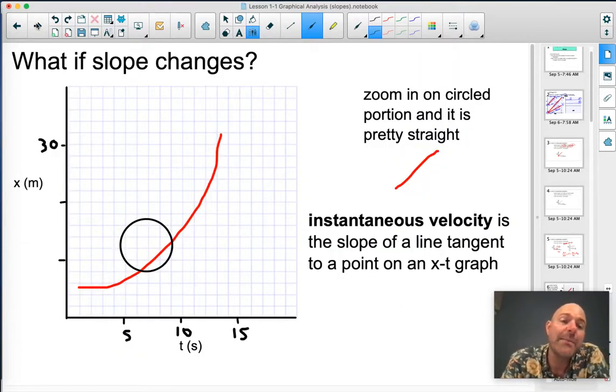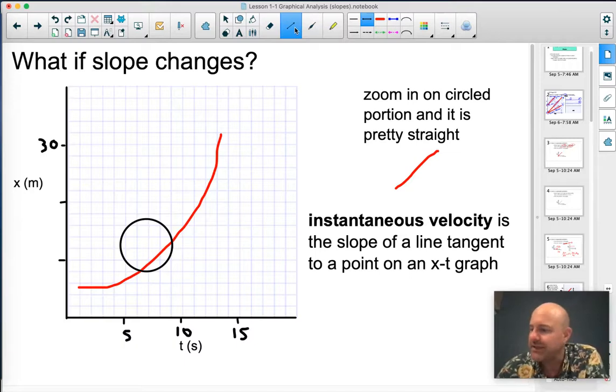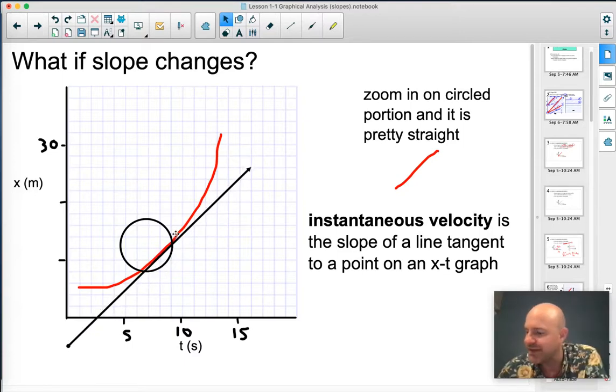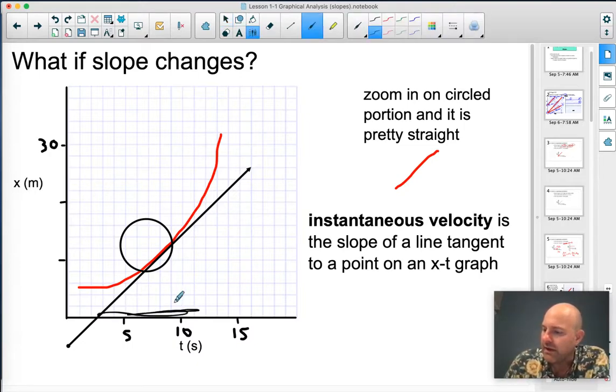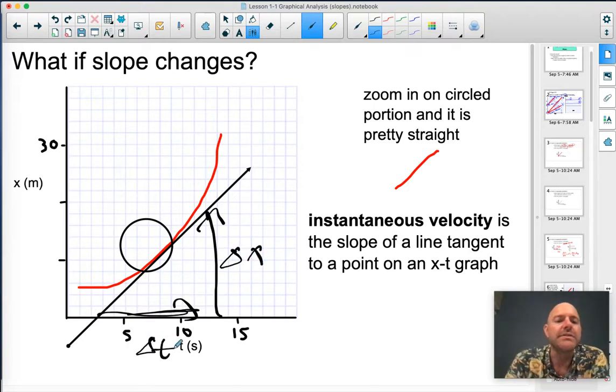The other piece is, what happens if the slope changes? And then you're accelerating, ball rolling down a ramp. You saw this with your position-time graph. What we're really looking for is the tangent of the line, in this case. What is the slope of a tiny segment of it? And that's not always as easy to do. Sometimes we'll draw ourself a line and say, well, that's exactly right, and try to put it on there and say, is that the slope? And once we do, we might say, okay, I'm satisfied with that. Then I can find my rise and run of a segment and find my delta x and delta t and solve from there.